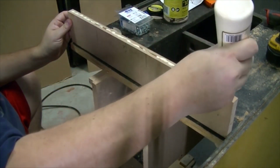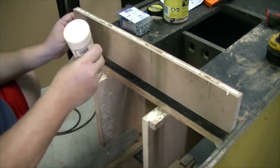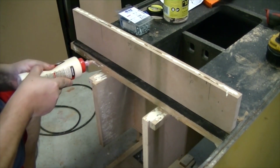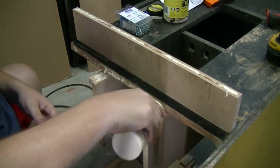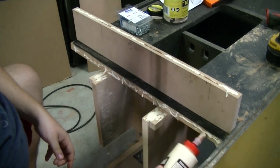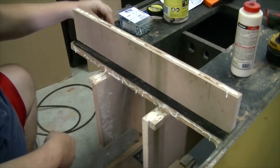All right, here we go. Now he's already cut his biscuit holes. He's got his pocket holes cut with the Kreg jig. He's adding some wood glue. He's going to add some biscuits in there, and he's going to secure it all up and get it all attached together. Now this is a really cool way to do it because ultimately you don't need a clamp to stay on there after those Kreg jig screws are in there because it basically acts as the clamp.